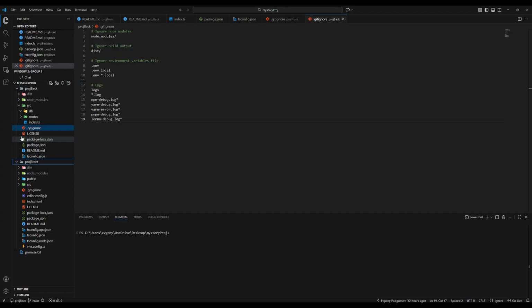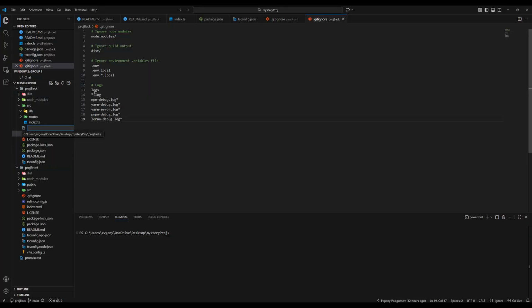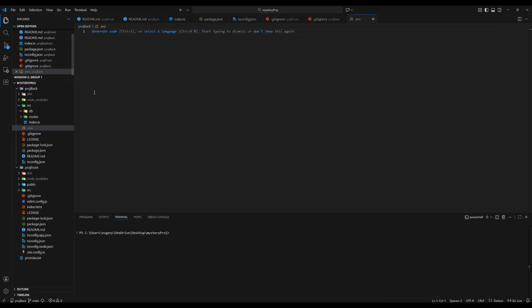First of all, we need to create .env files on the front end and back end, in the back end first. So that's what I'm going to do right now. .env is an environment file for the variables which we don't want everybody seeing.